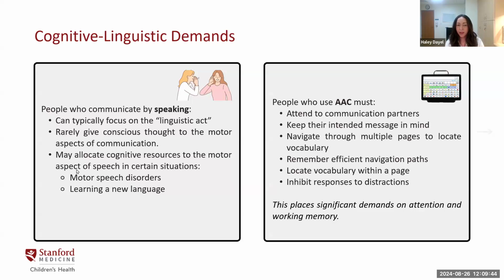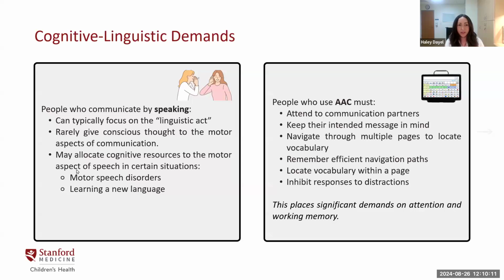So for example, if I'm having a conversation with Lindsay and she asks me, where do you want to go on vacation? I might use my AAC system and I'm looking for places, and I'm going to tell her, oh, I want to go to Wales. So I go there, but then when I land on my places page, I see so many other options that it causes me to become a little distracted and have thoughts about those other places I might go. So I have to inhibit those responses.